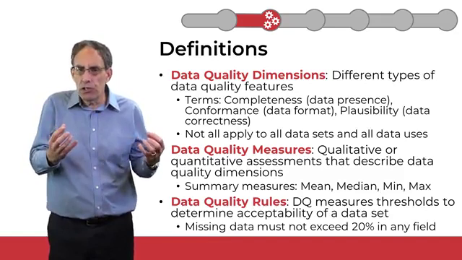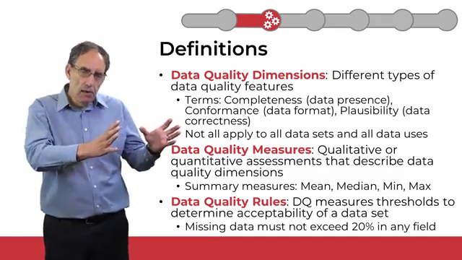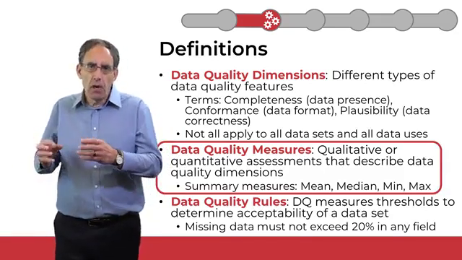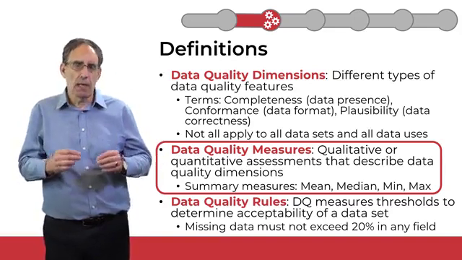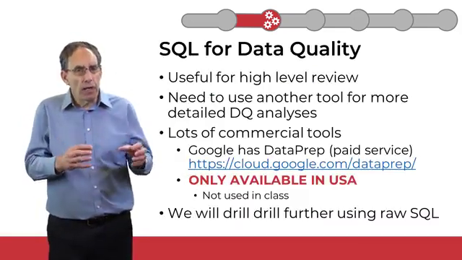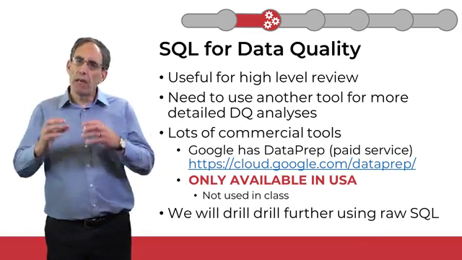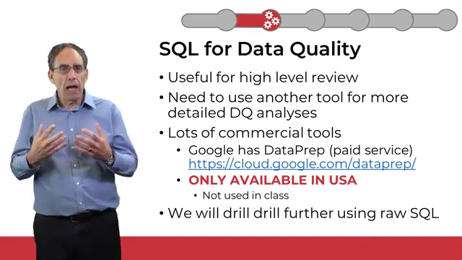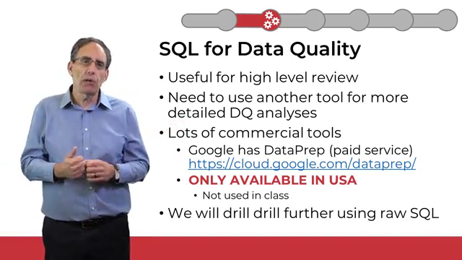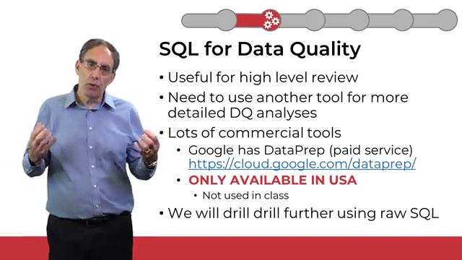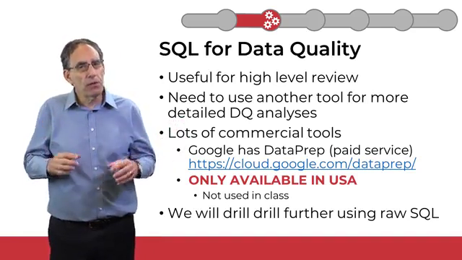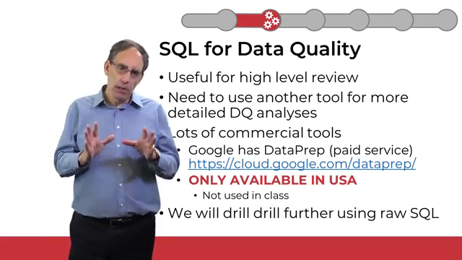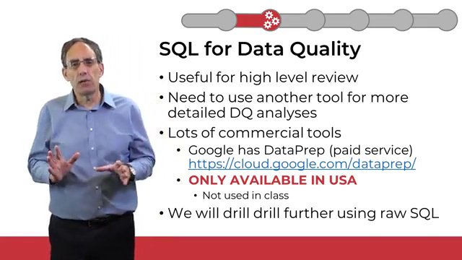Briefly, here are the definitions of data quality dimensions, data quality measures, and data quality rules. In this video, we focus on quantitative data quality measures. Because data profiling is a common basic task, there is a huge commercial open source marketplace for data profiling tools. Google Cloud Platform, which is our technology partner for this class, has an integrated tool called Data Prep that focuses exclusively on this task. Unfortunately, at this time, Data Prep is only available in the United States and therefore is not used in this module.